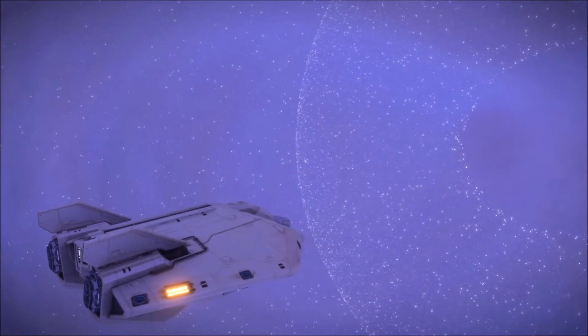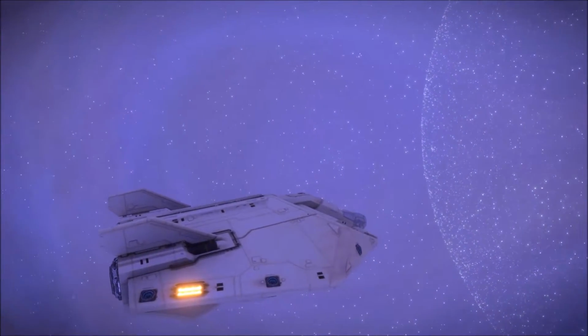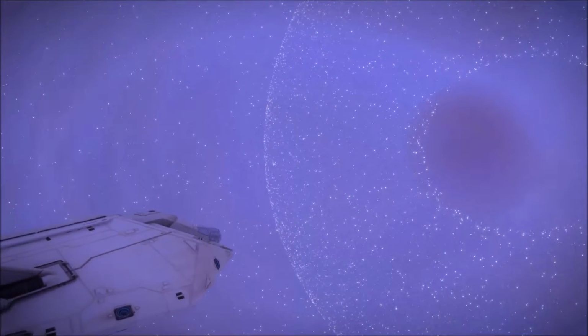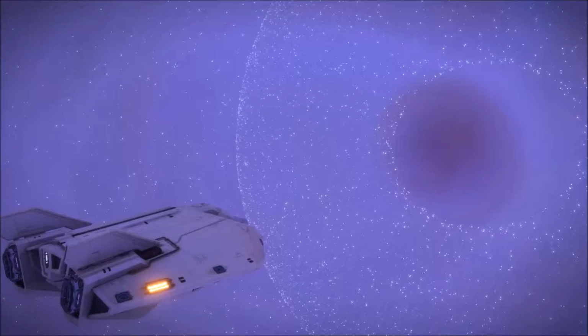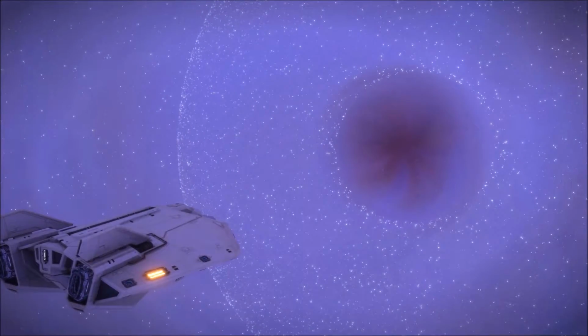After my last video, someone mentioned to me that actually I can get a bit closer, so I figured I'd give it a go, and I got some footage for you guys. Obviously, one of the reasons why I came here is because it's in the mini nebula. It's a black hole in the middle of it, and it's got this really strange, light bending effect all around it, with that real nice purple glow. But I thought this was worth sharing.